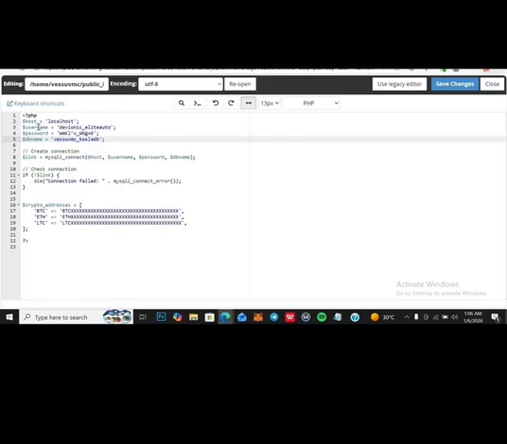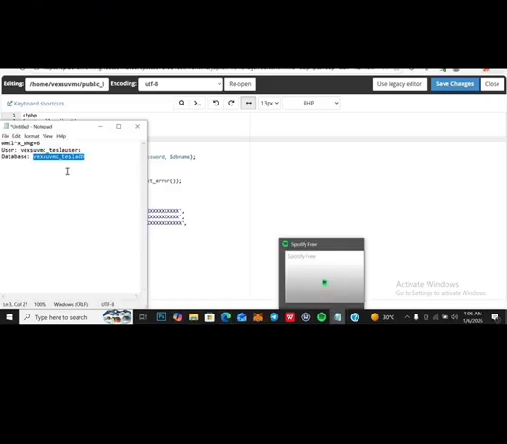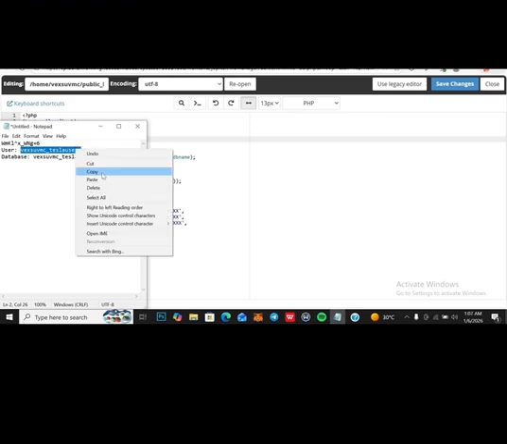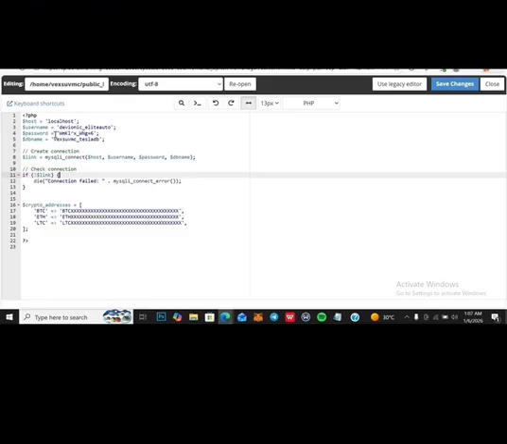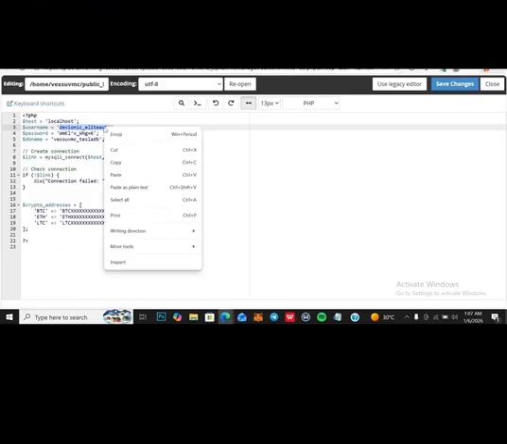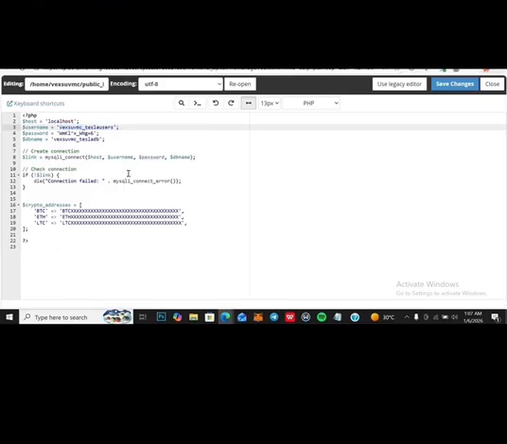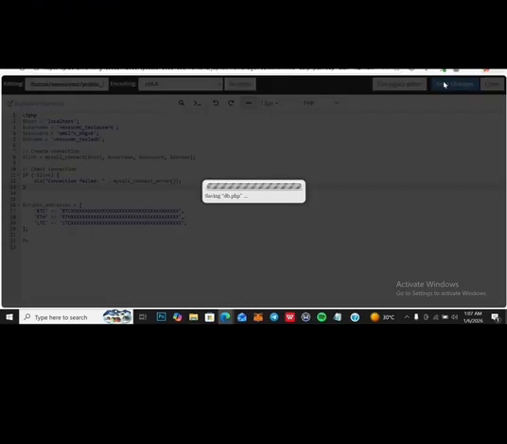Then finally the database username. I'll come back to my notes just like I did with the rest and finally copy this database username. Then I'll paste it here. Okay, guys, can you see that? So that is it. You can also put your wallet address here. Here is where you can put the wallet address. Okay. So after that, click on save changes here.